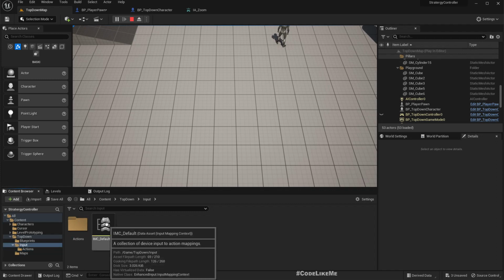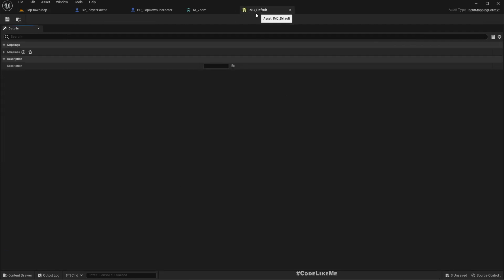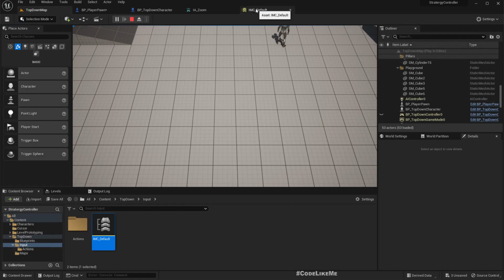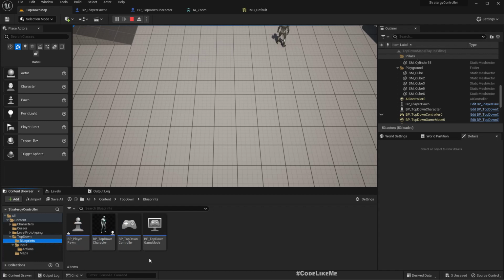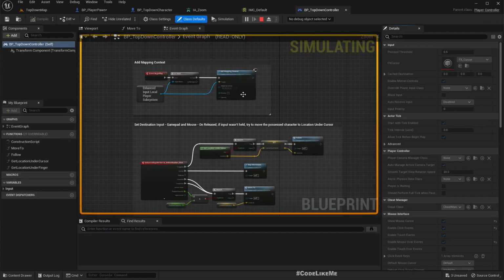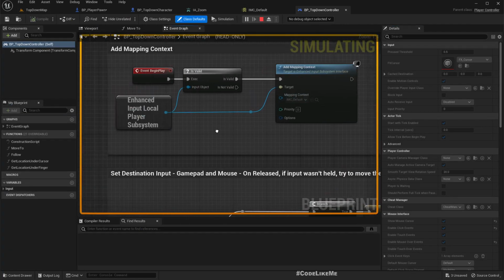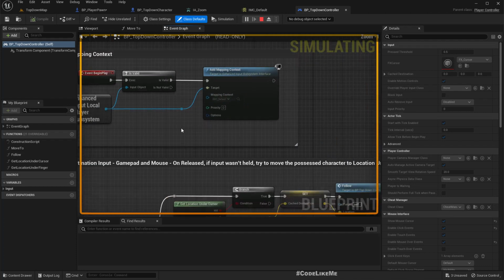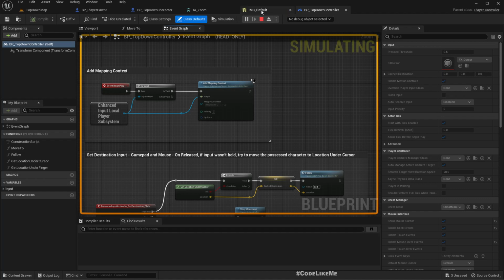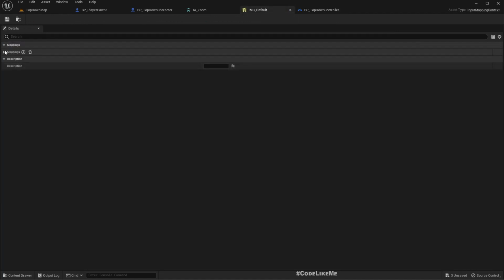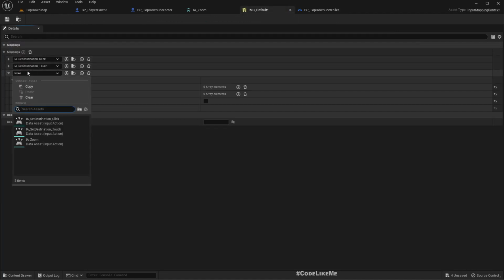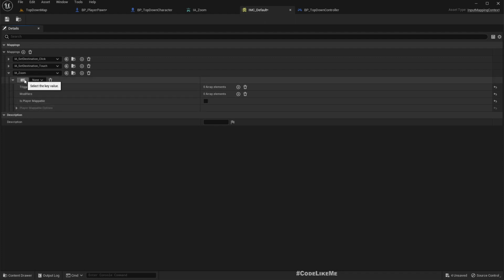Now let's bind this to IMC default, because this input mapping context is what's already used in this top-down controller. See, add mapping context IMC default. So we need to add our newly added controller input, which is IA zoom, into this input mapping context.